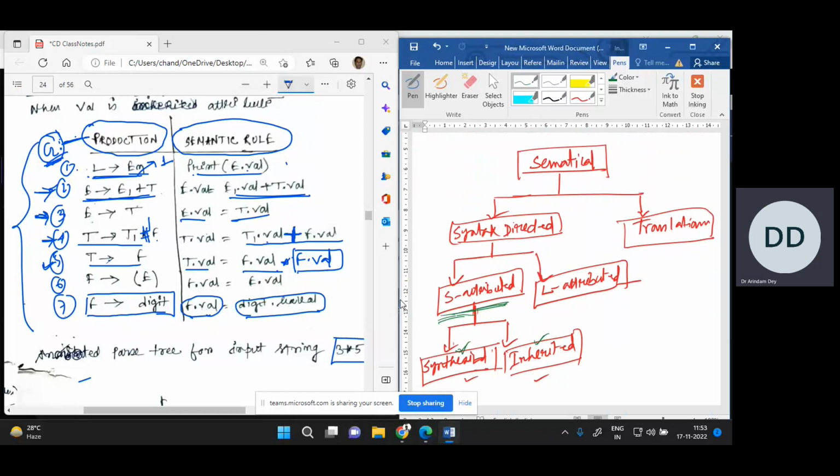Why they are required means that while writing the production rules in the grammar segment, why should the semantical rules be embedded? Because our motive is to change from an abstract syntax tree to a complete syntax tree, and finally the evaluation of the tree. That part we have learned. Just remember this for tomorrow, and it will take 2 to 3 classes to complete this. Today is the class I have taken. 2 more classes will be required, and we will wrap up the semantical analysis.